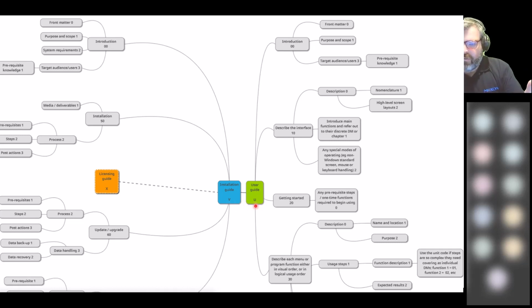And then my first level of breakdown is this column here. So you can see right at the top there, we've got the introduction at 00 and then describe the interface. I can't put my hand too high because I run out of camera, but so we describe the interface. And then within each of those sections is the next level of hierarchical breakdown and so on. And S1000D gives us these 3 levels of hierarchical breakdown to understand our topics and our systems. So that's how mind mapping can help.